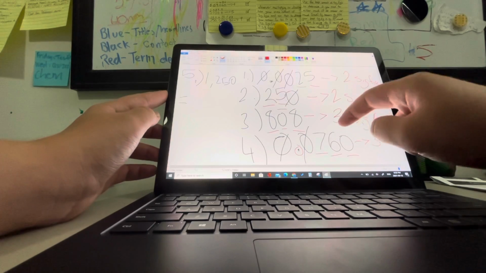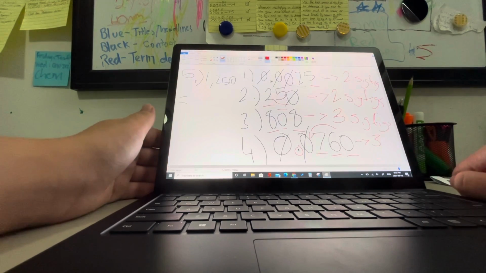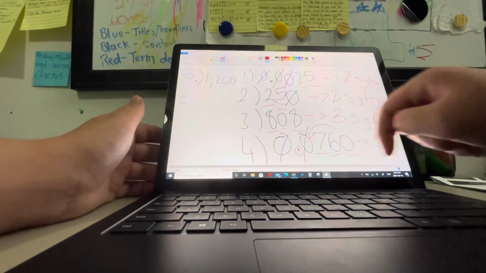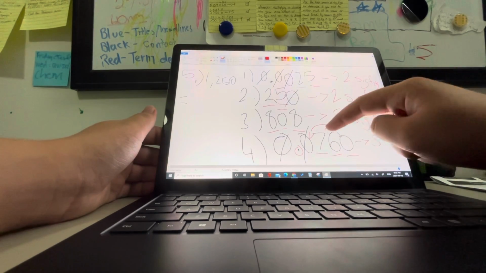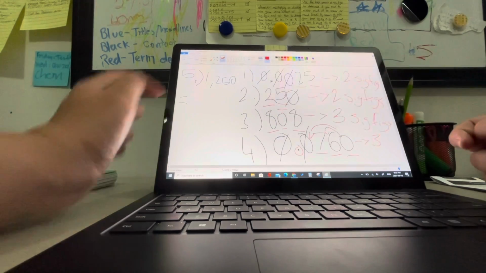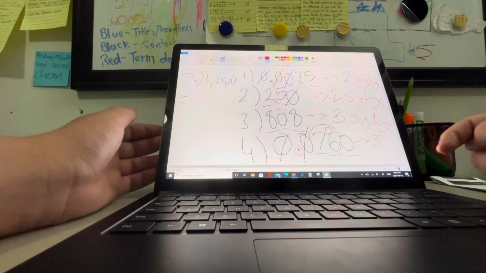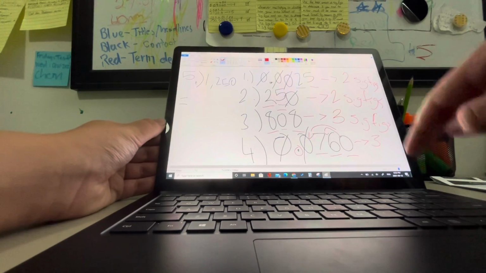Now, if that 0 was over here in front of the 7, then it would not have counted because it's a leading 0, just like these two. If it was in between here, then it would still count because, like I said in number 3, it's a sig fig whenever there are 2 significant figures surrounding it. So that is 3 significant figures.